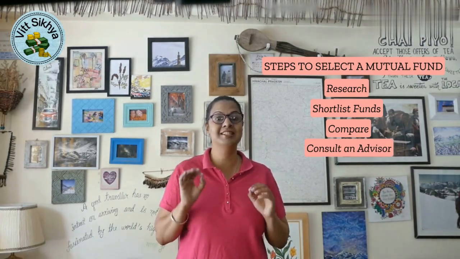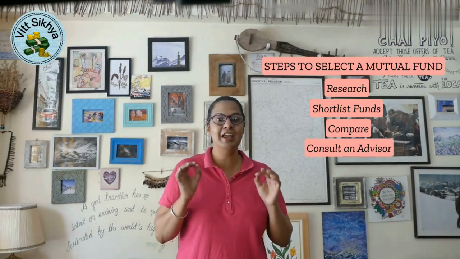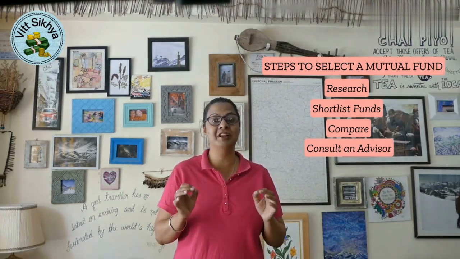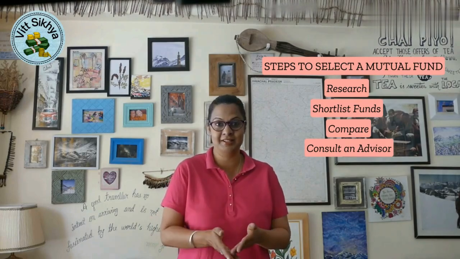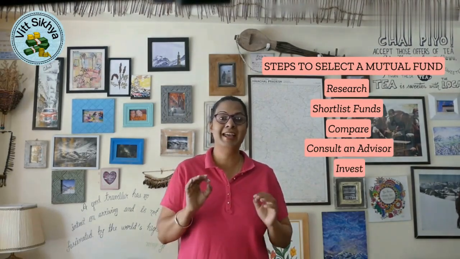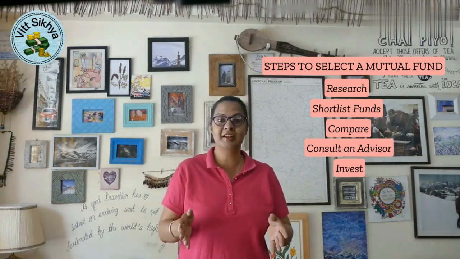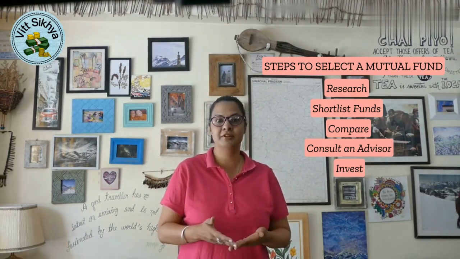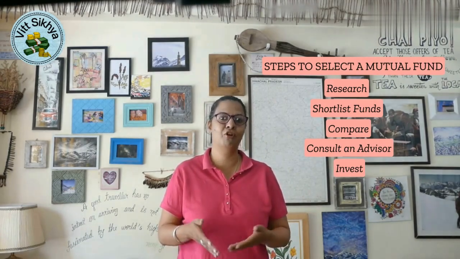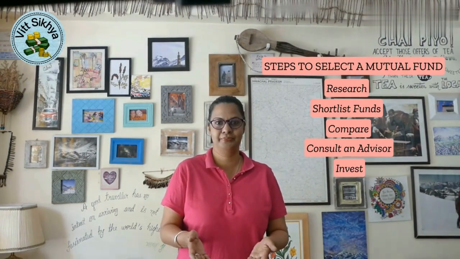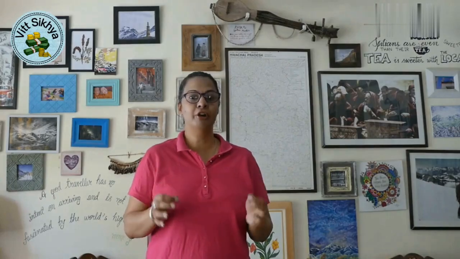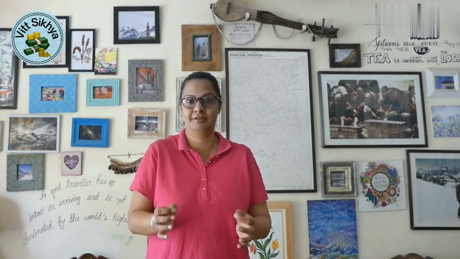Number 4. Consult an advisor. If needed, consult a financial advisor for personalized advice. Number 5. Invest. Once satisfied, proceed with your investment through a broker, online platform, or directly with the fund house. By following these steps and regularly reviewing your investment, you can make informed decisions and maximize your returns in the Indian mutual fund market.